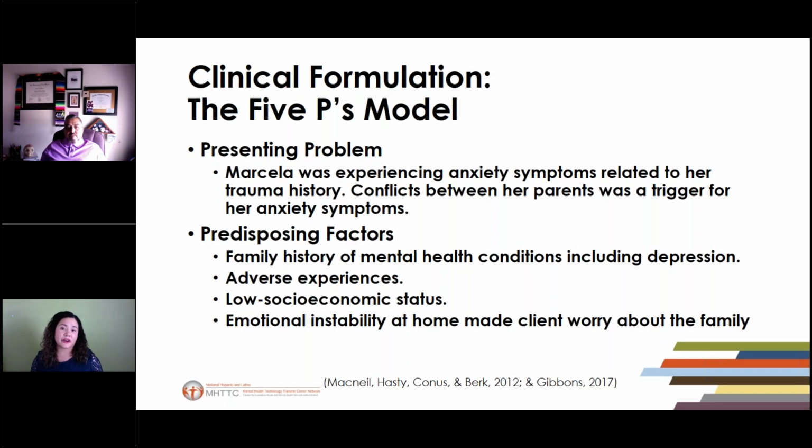And also not having a space or the time to just enjoy her daughter or just stay at home with her is a factor, because she was usually working, trying to pay her bills and pay the apartment. We know Los Angeles in California actually is really, really expensive. So she used to work a lot. And emotional instability at home made the client more worried about her family, what is going to happen. And sometimes she was worried, like, who's going to pick me up today? Or who's going to pick me up from school.